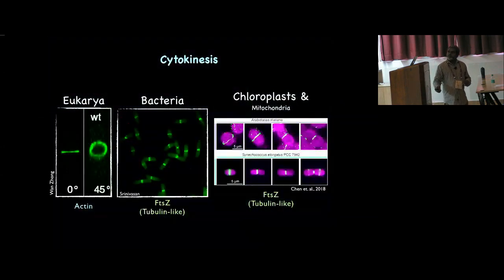So in some ways, cytokinesis, as we all know, in eukaryotes is driven by the famous actomyosin ring. In bacteria, it's driven by FtsZ, which is a tubulin-like gene. Chloroplasts also divide using this tubulin, but it only marks the division site. So dynamins localize on the chloroplast from outside, and they are responsible for constriction. So FtsZ itself is not responsible for constriction in chloroplasts. Constriction depends on dynamins, but dynamins depend on FtsZ for localization.